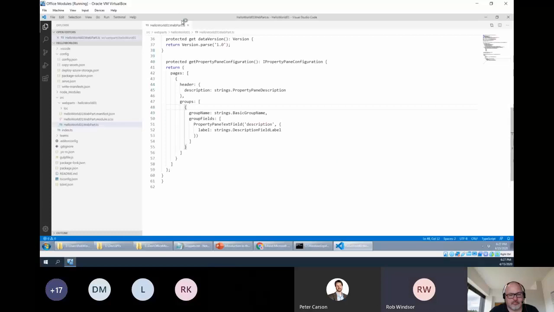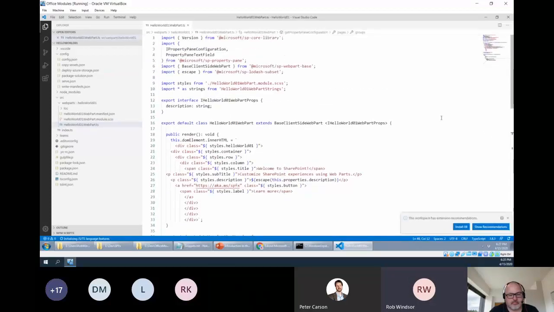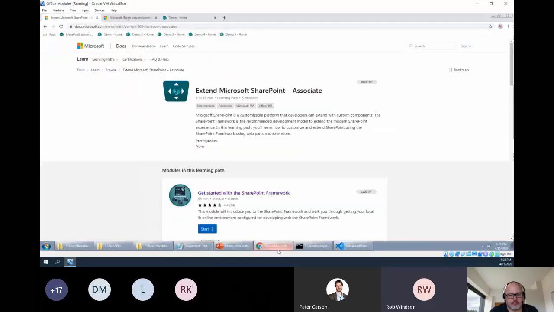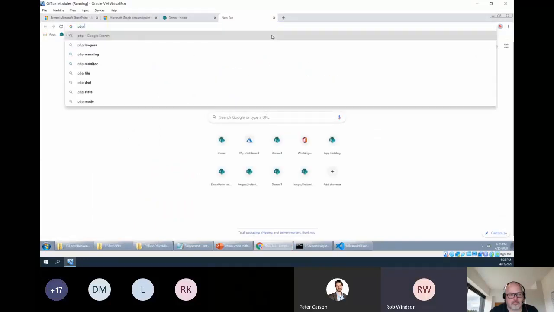And in this particular case, I created the project using no SharePoint framework, which really means I created the project using no UI framework, right? So I didn't use React, or I didn't use Knockout. There's another generator which I don't have installed, but let me see if I can find it. The PNP SharePoint generator.